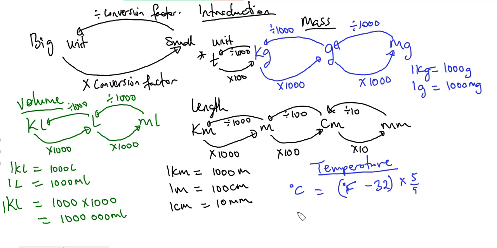Okay, so if we are moving from Fahrenheit to degrees Celsius, you say 9/5 times your temperature in degrees Celsius plus 32. So this one here, you will be given. So I'm just going to put a tick here. You will be given this one. You don't need to cram it, but the rest here, you must be able to know them.